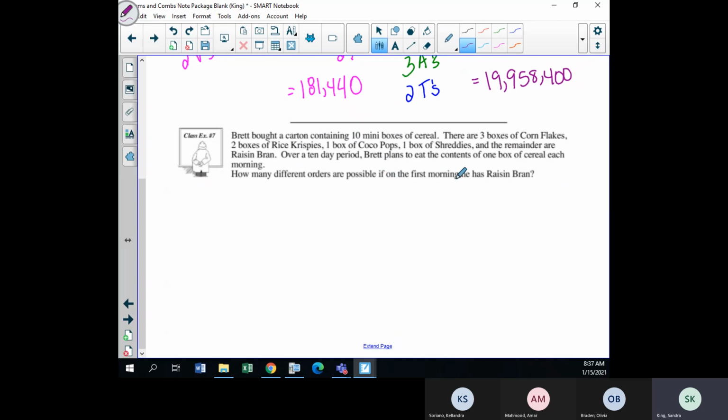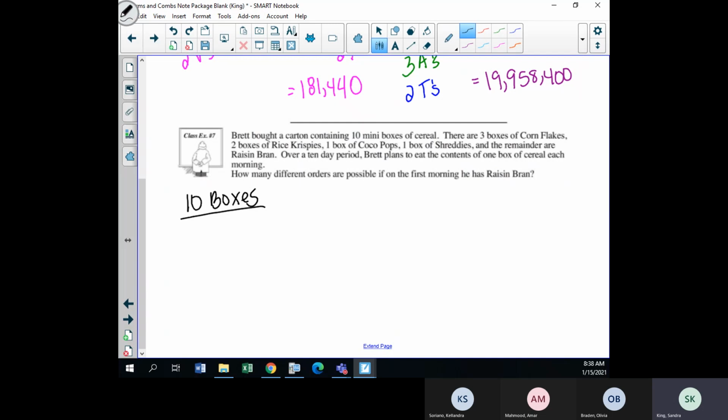Now, without reading this one little restriction that they're gonna tack on at the end, here's how most of you do this, okay? And then what we'll do, we'll fix it with the restriction. So first of all, 10 boxes. So let's actually write this off to the side. So there's 10 boxes of cereal.